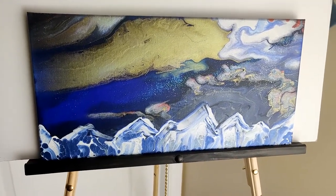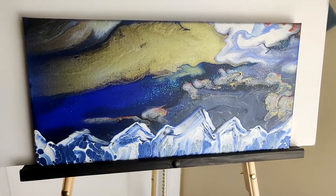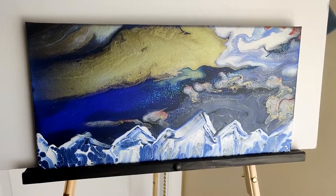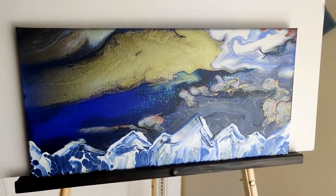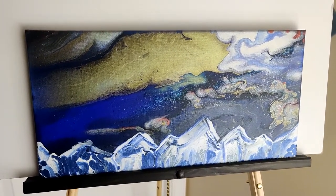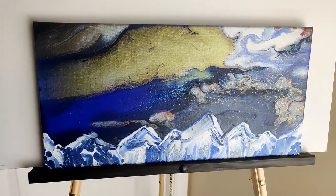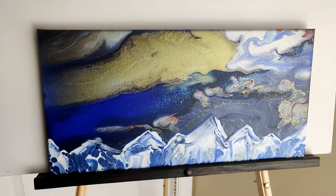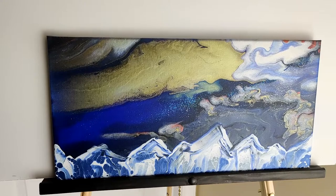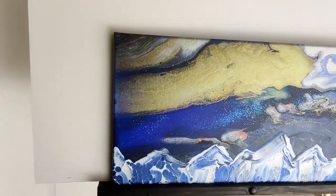But let's take a close look at this thing. This is now known as the Edge of Night. I so love how the darks of the ultramarine and the Payne's gray got together and made these little lines up in the, I don't even know what to call them, the Northern Lights plasma cloud things. And the mountains turned out very, very striking. I think they looked a little better when they were wet, but they will look amazing again once they are varnished. Let's get close up on this, shall we?